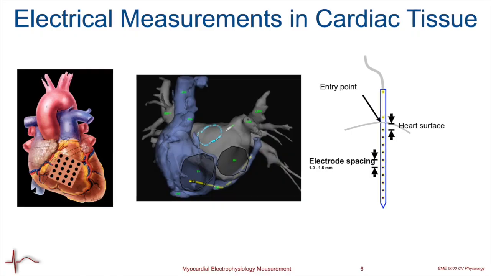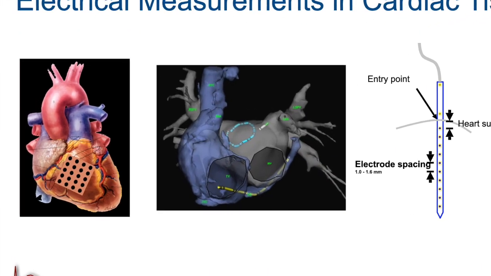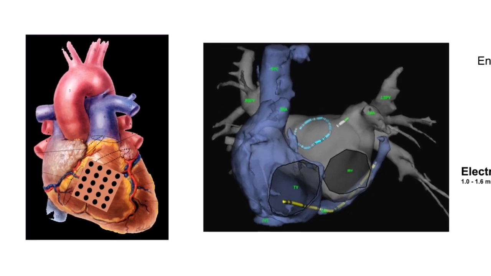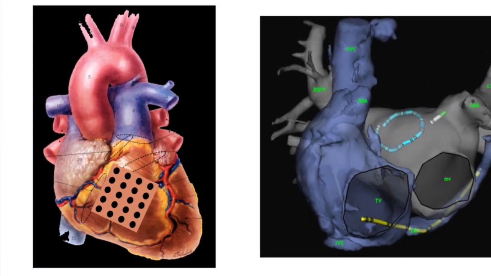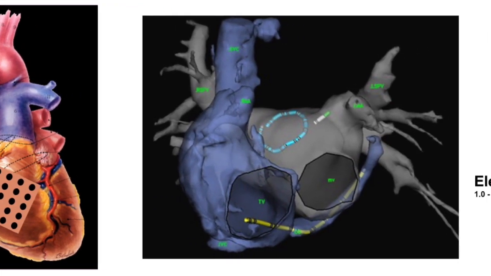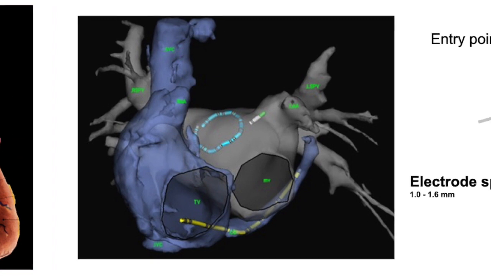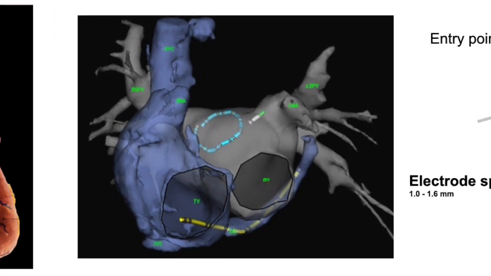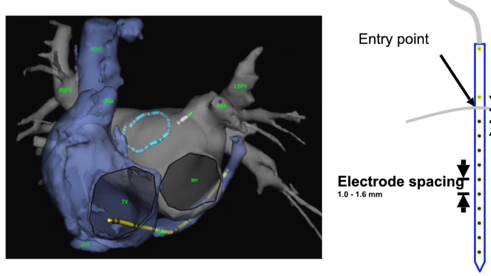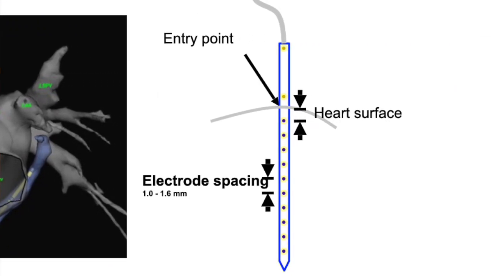We want to get back to functional measurements in this case, and electrical measurements are certainly the most common in many settings, although we'll see shortly there are optical approaches, not surprisingly, that are also very important in research. So the idea here is that we can place electrodes on the surface of the heart. We can place, and we'll get into this a little bit more in the next week, electrodes on catheters inside the heart in animals and in humans. This is done clinically all the time, and we'll come back to that.